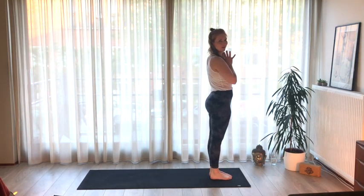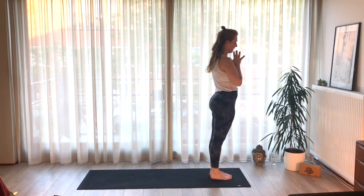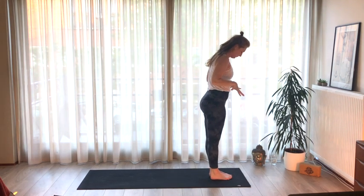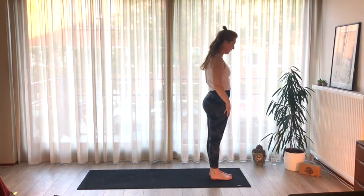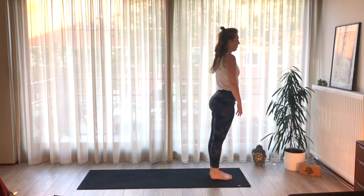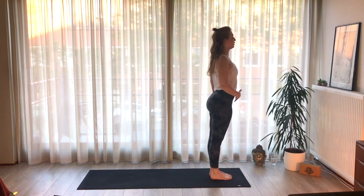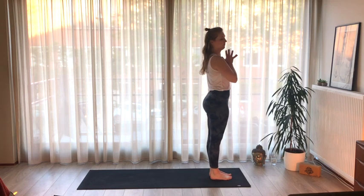Okay, let's feel our mountain pose. The mountain. Foot steady. Right foot, left foot. Spreading your toes nice and wide. Roll the shoulders back if you need to. Engage the core, Mula Bandha, Uddiyana Bandha.